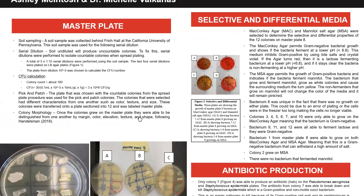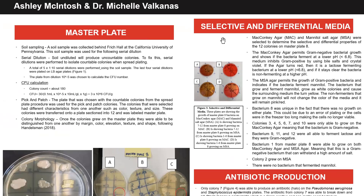To further evaluate these bacterial colonies, we ran a selective and differential media test using two different media: MacConkey agar and mannitol salt agar. MacConkey agar permits gram-negative bacterial growth only and shows if it ferments lactose — if the media turns red it's lactose-fermenting, and if it remains clear or colorless it does not ferment lactose. The mannitol salt agar (MSA) permits gram-positive growth and indicates whether it ferments mannitol. If it ferments mannitol, the media will turn bright yellow; if not, the media will stay a clear colorless red.